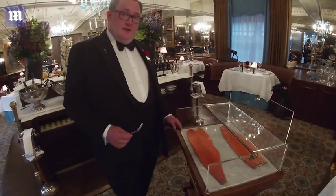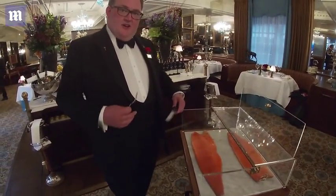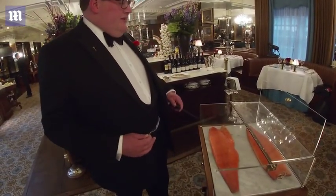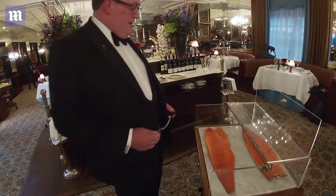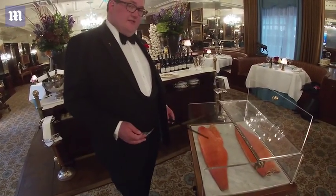These salmon are both about the same age. So Scottish salmon tends to grow a bit quicker, slightly higher fat content, slightly richer. Irish salmon, they tend to be a bit smaller, slightly firmer in texture. And the traditional curing and smoking processes from each country are slightly different as well.